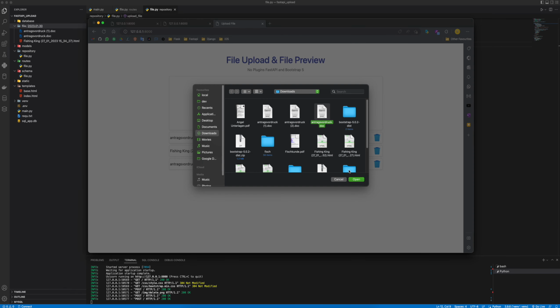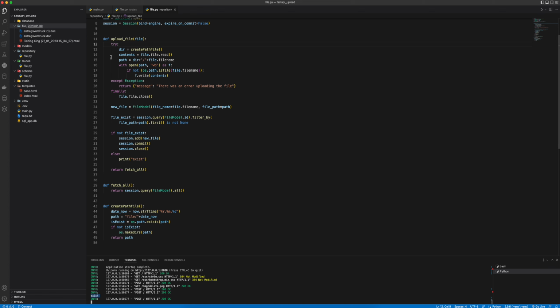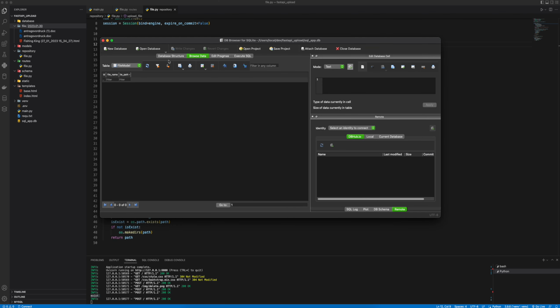Okay, again, now as you can see here, exist is coming, and it should not add it here inside the file directory. Of course it should not work here as well. As you can see, we are going to save file path and file name.